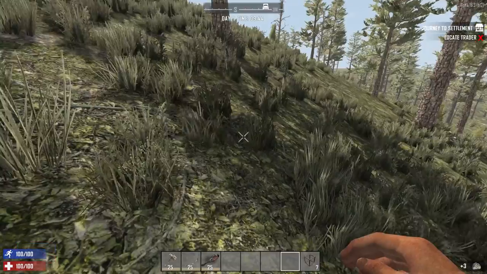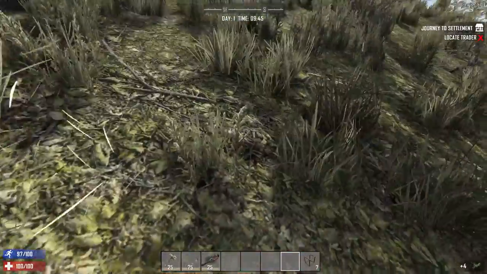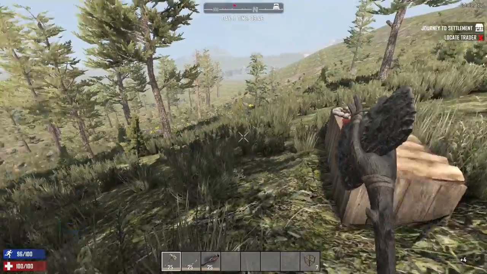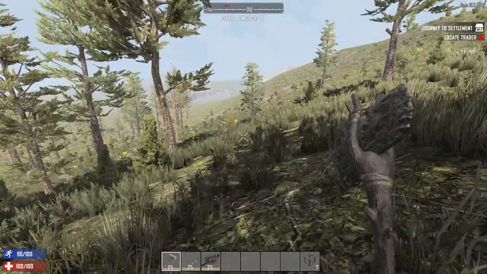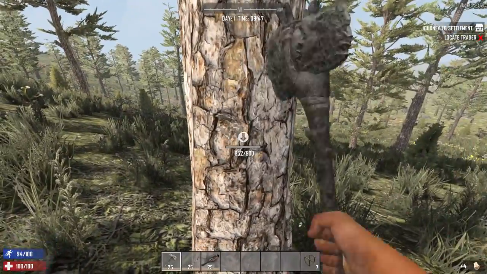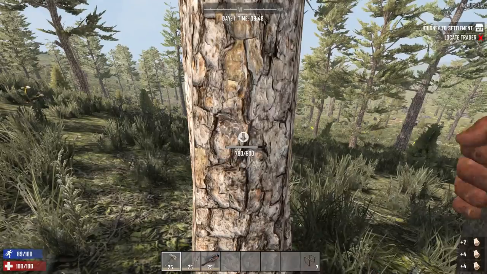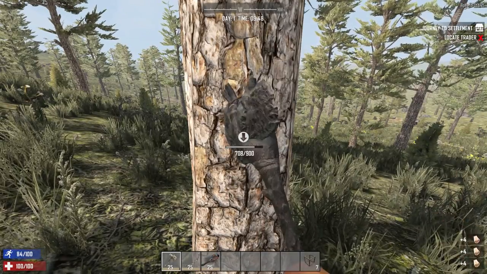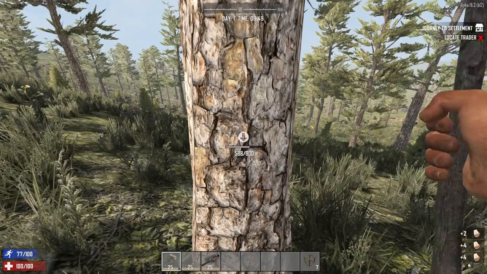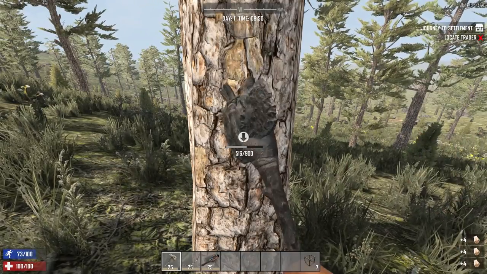Now the only problem, and here's the downside with starting in this biome: you don't get access to yucca. Is that a cave? What is that right there? We'll take a look on the way to our town. I think we've found ourselves our starter town. It looks like it's pretty cool. So we're going to head in that direction. But let me just finish off getting one more tree.